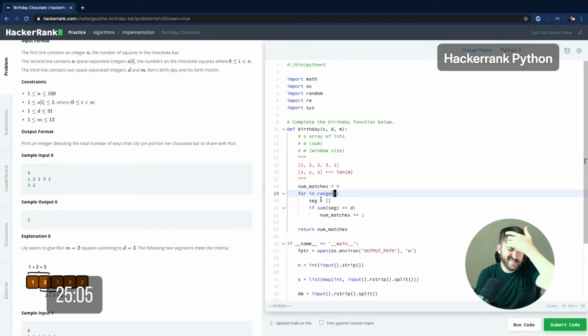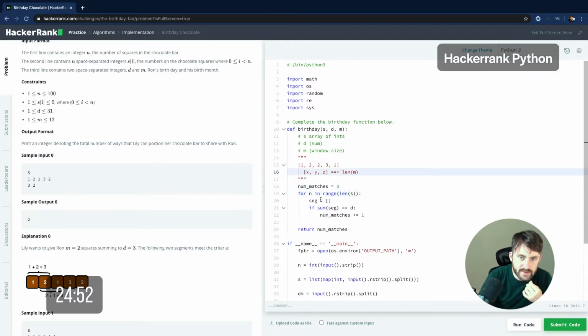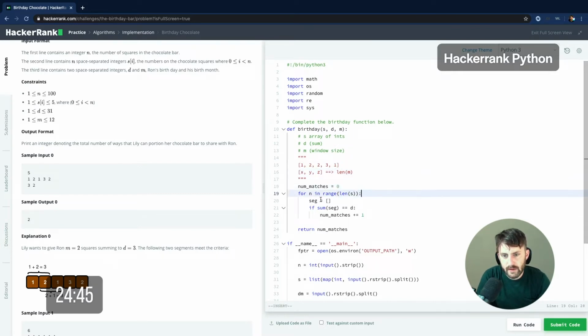So what we need is for n in range. So the length of the array is just length of s, but we don't want the length because if we did that, our window would obviously overshoot the array that we're sliding through. So I think this needs to be minus, what's m? M is our window size, so m minus 1, I think, for range.